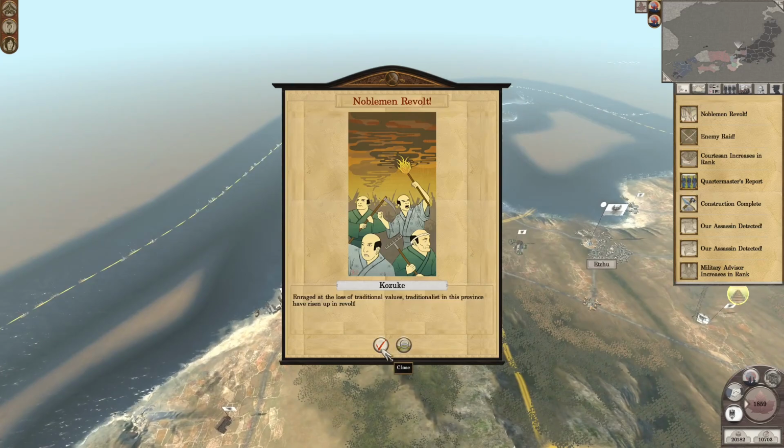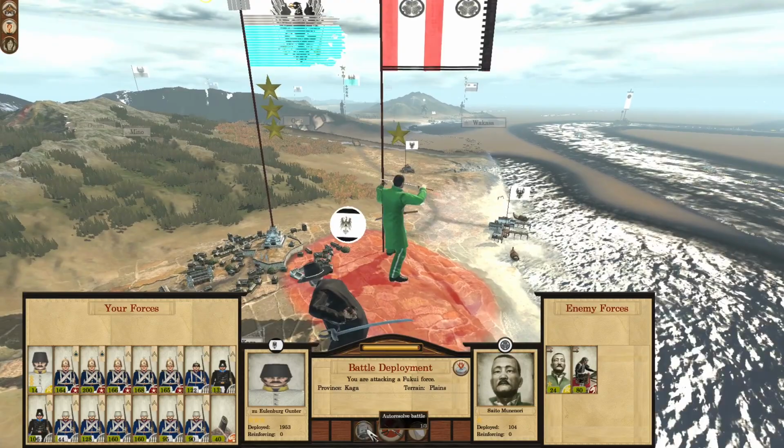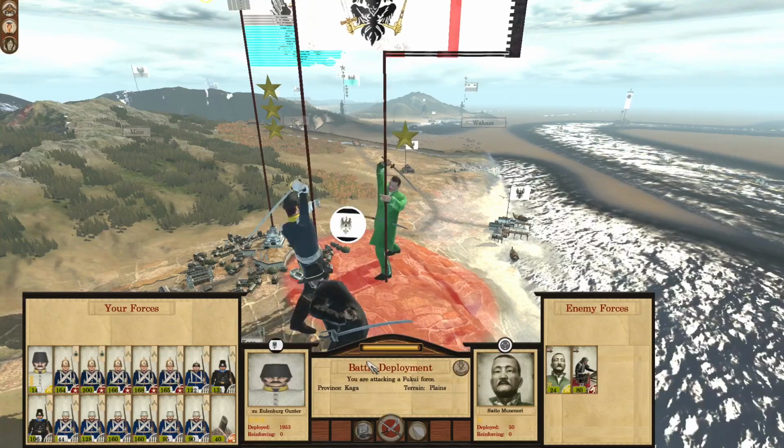The enemy raiding Kaga, that's no surprise. I'm just gonna auto-resolve the enemy army, which is really a joke. They have cavalry and a general, so yeah, they're just gonna get shot to pieces. And we're just gonna auto-resolve this battle, which should have us taking no casualties, and we eventually did take no casualties.